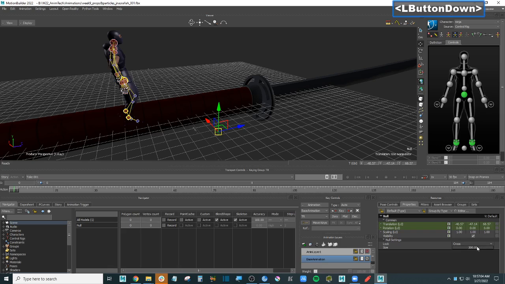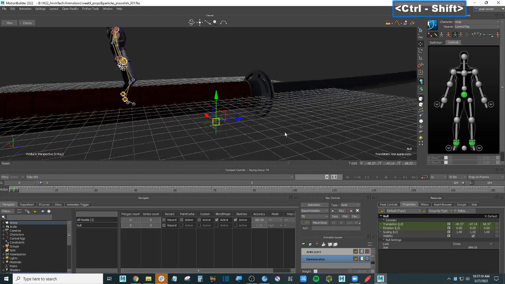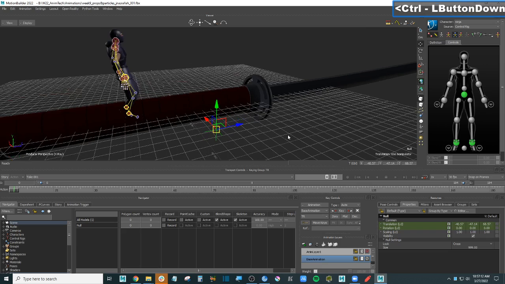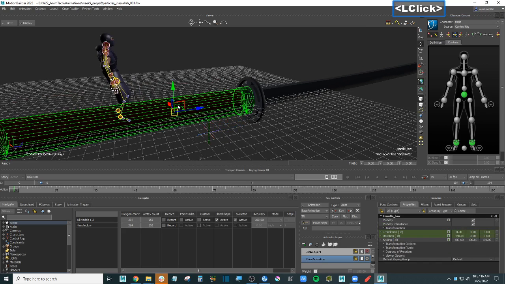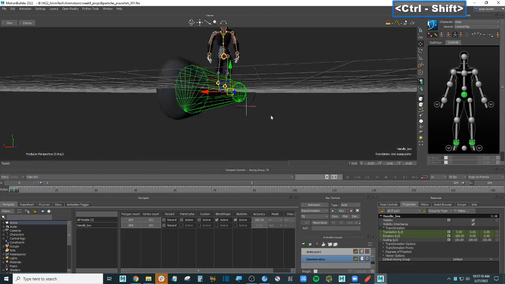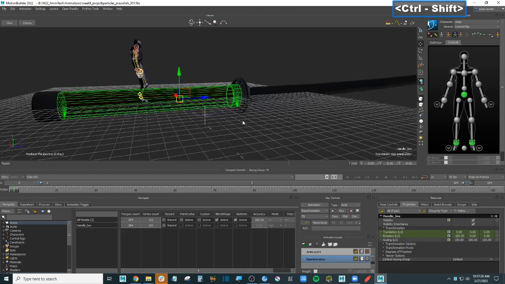I'll make this a little bit bigger. So let's go like 99. You'll understand why, because we're going to need to scale it down after.